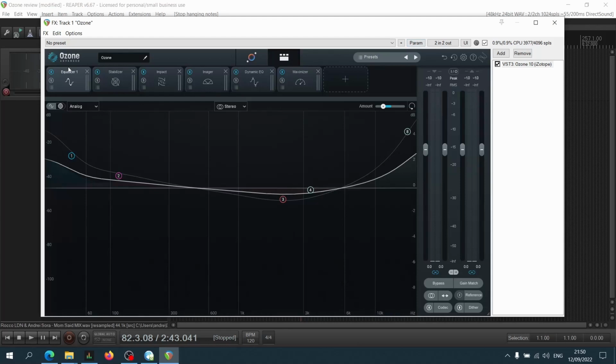So the first thing that we notice is a bit of a smiley face EQ. It added 2.5 dBs at 43 Hertz, and then a bit of a bump at 118, then a dip at 2K, this dip minus 0.2 at almost 3.5K. It doesn't really matter that much, and then a really high shelf, but it's only 4 dBs at 17K. So let's listen to what it does before and after this.